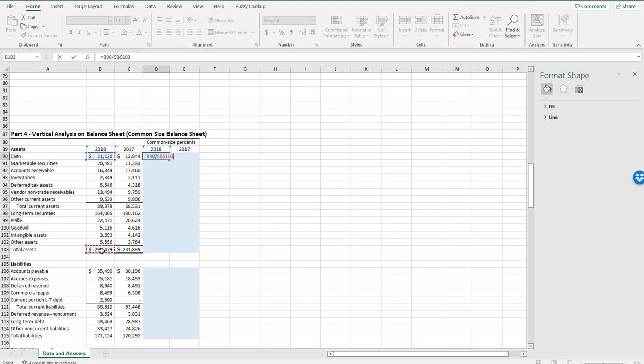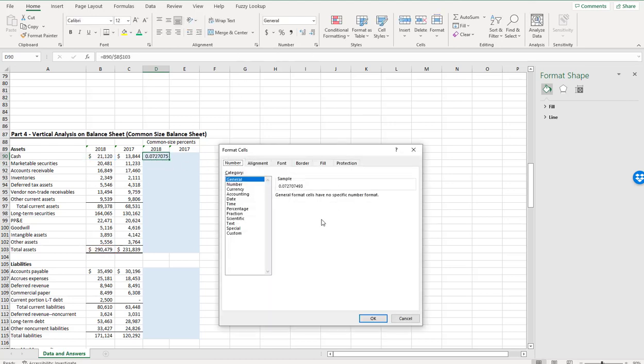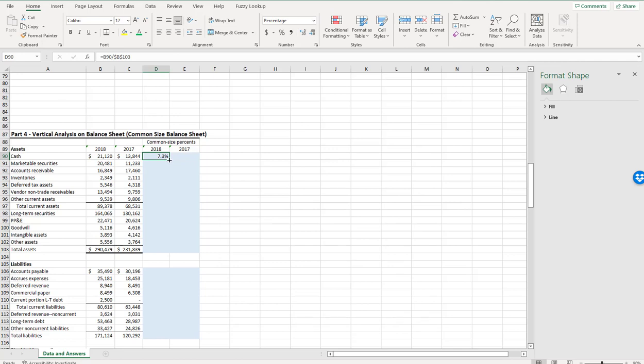You can actually type in those dollar signs if you're having trouble with that. I want everything to be divided by the same number, so I want to use that absolute reference. Now this is giving me a crazy number, so I'm going to format this as a percentage with 1 decimal. Then I'm going to double click, and I have all of my percentages. And we know that this should be 100%, right?